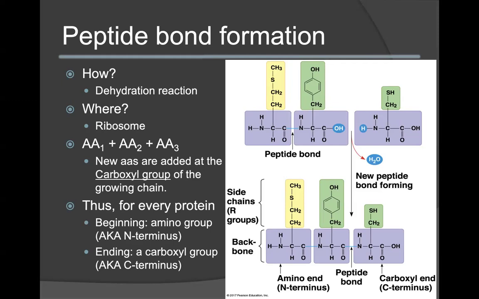So when we have a glycosidic bond, we can refer to that bond as 1,4, 1,2, depending on the carbons that we have. And when we have a polypeptide chain, we can refer to the ends of them as being either the N-terminus if they have the amino group, or the C-terminus if the carboxyl group is exposed.